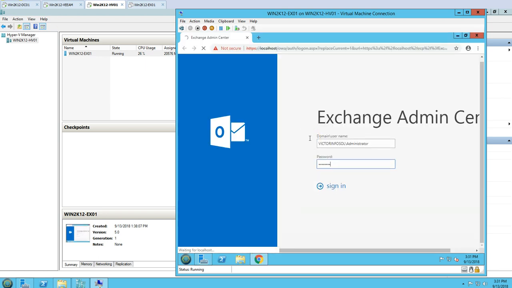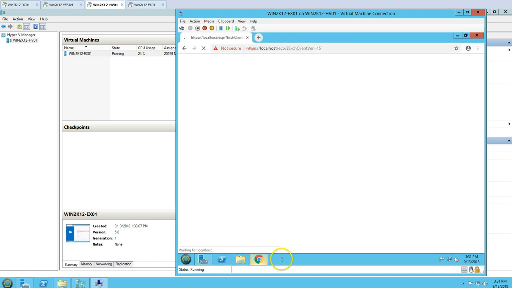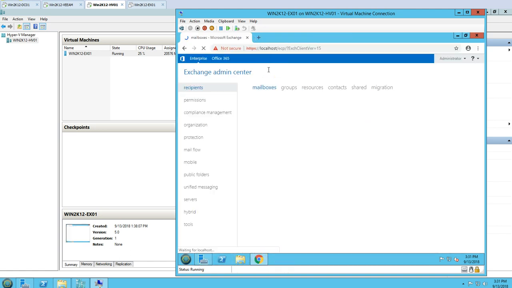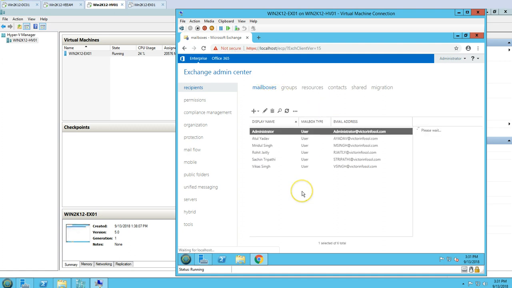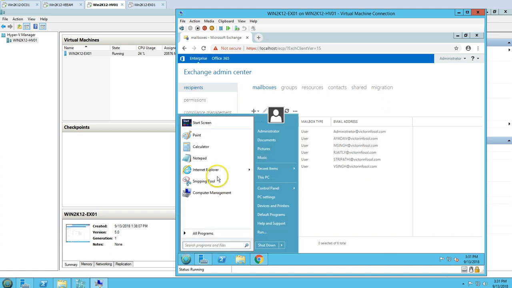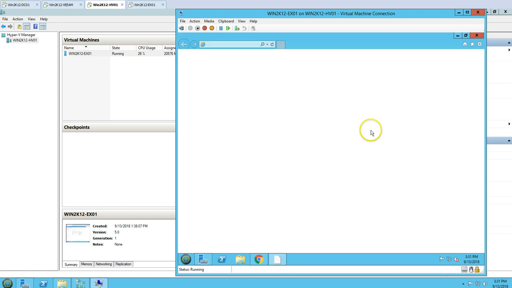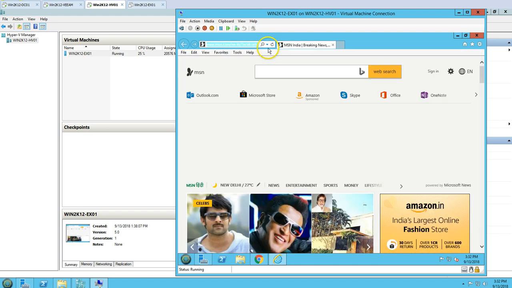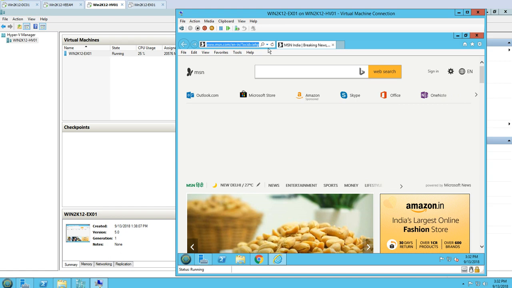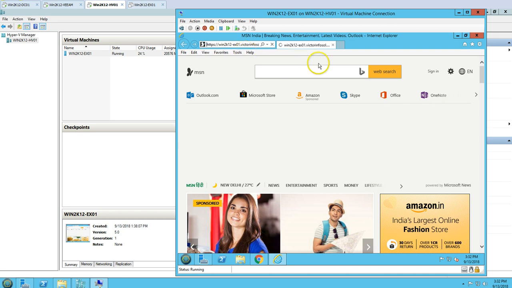So ideally all the Exchange services are running fine, and we should be able to log into the Exchange admin console. Here you can see we are able to log into the Exchange admin console. We have all the users, and now I'm going to log into my user mailbox by using the administrator account and see how the mailbox looks, to confirm everything is good and users are able to open their mailboxes.